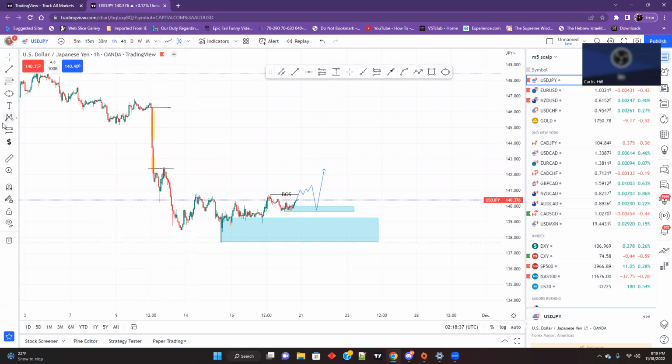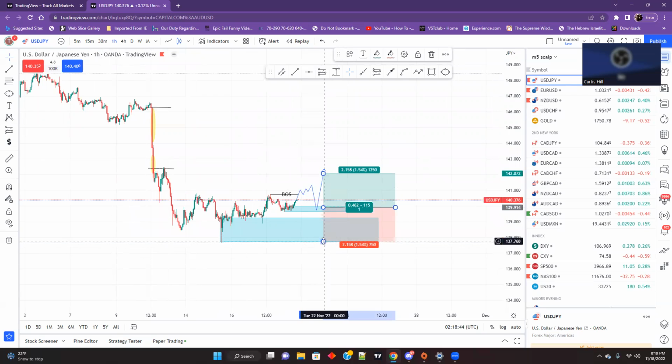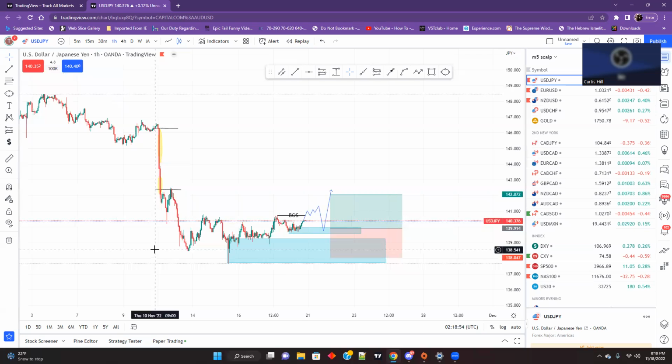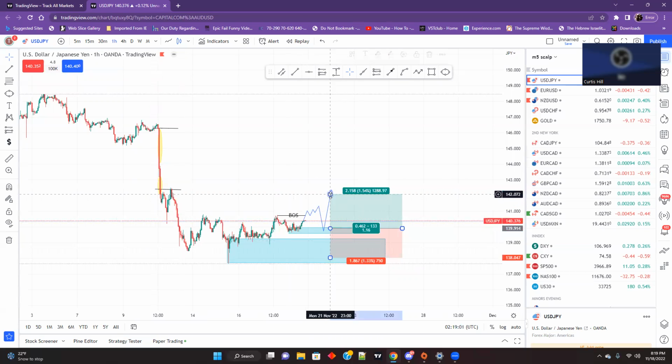So I'm guessing if we could get a breaker structure and then the Wyckoff spring back down into the demand, whether it be this demand or this demand down here, it's the same situation with Euro USD, because UJ and Euro USD are pretty much the complete opposite. So I want to put maybe down to that wick. Shouldn't go down there. If it comes right here, it should not come down there.